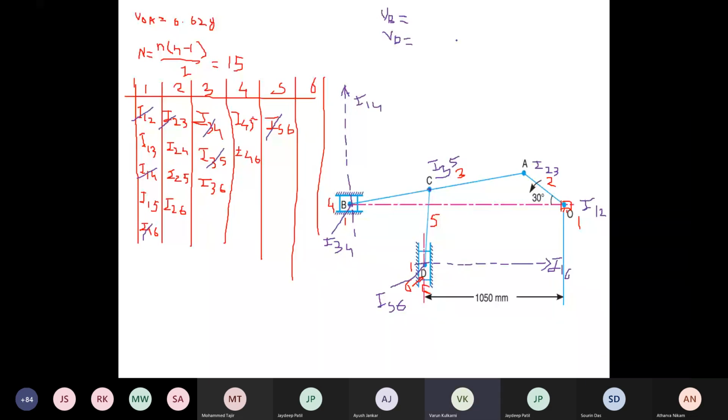B is a part of which link? B is a part of AB, means link number 3, right? Yes. You have to find the angular velocity of link 3, and the radius you will get here: the distance of B from the ICR. Which ICR will come here? The ICR of link 3 with respect to 1, means I1,3. If you get this one, it is very easy to find. Okay, understood?